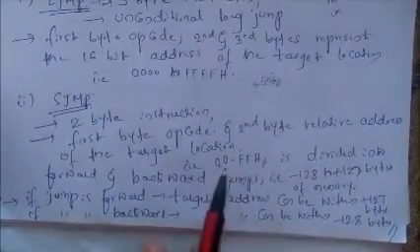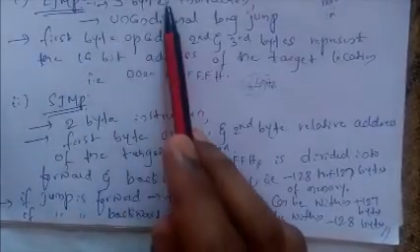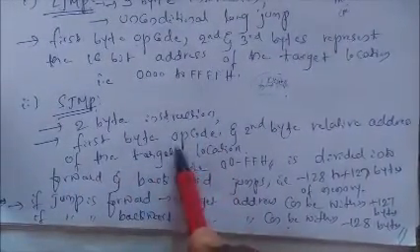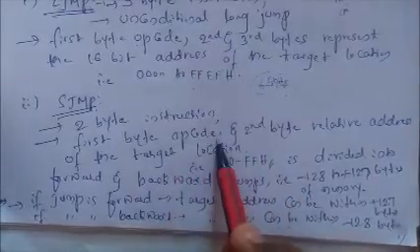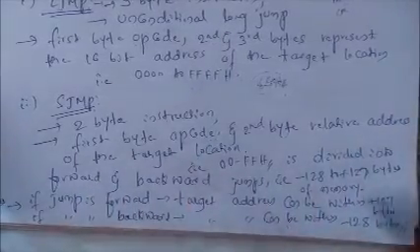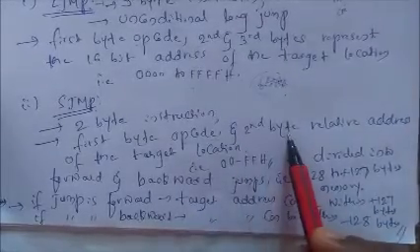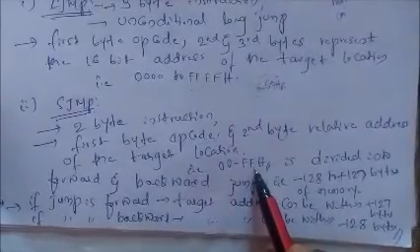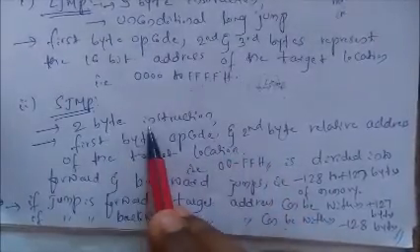Similarly, SJMP is also a short jump, but it is only a 2-byte instruction, whereas the long jump is 3 bytes. The first byte tells about the opcode, meaning the operating code, what you want to perform. The second byte relates to the address where you want to make the jump, the target address. Only 1 byte is left, so the maximum range will be 00 to FF only. More than FF I can't give, because this is only a 2-byte instruction.